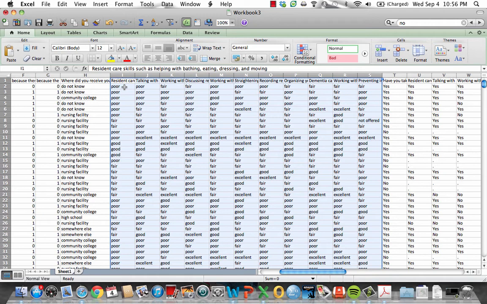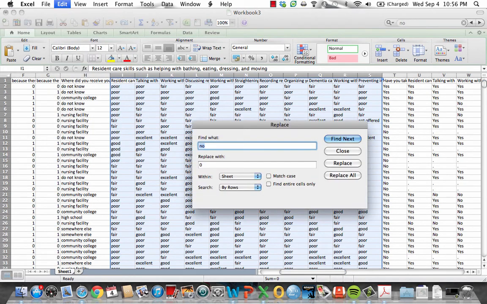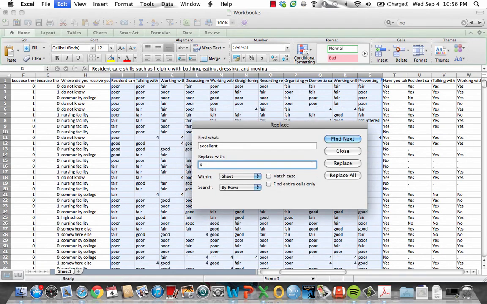So in this one we can actually work in virtually any order that we want. And so we can simply come up and do a replace. Let's start with excellent, and we want excellent to be represented by a 4. And then we will do good, that is represented with a 3.